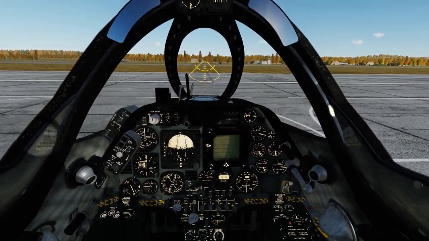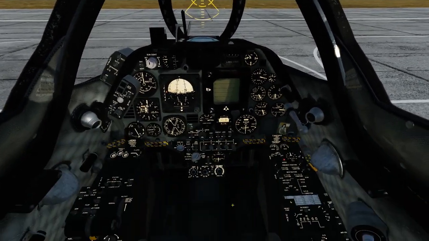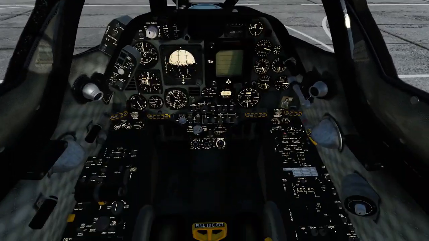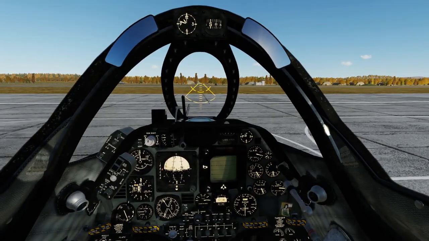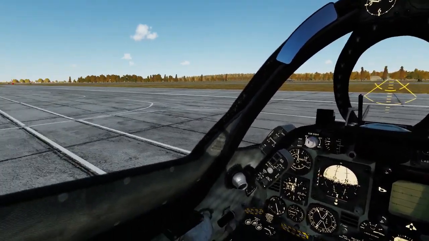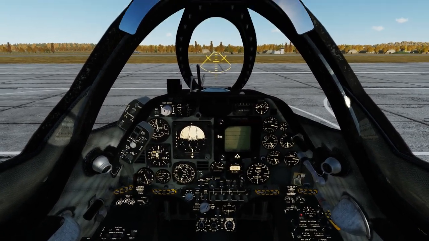Okay, before we taxi, I want to cover a series of things. I already mentioned A-4 versus A-4, no advantage due to aircraft, so it's going to be pilot skill. There's no advantage to selecting one circle over two circle necessarily, and so we'll see how that turns out.